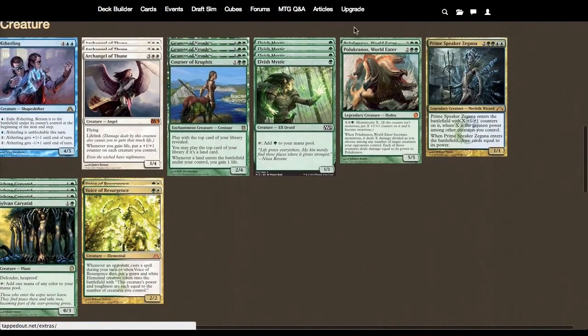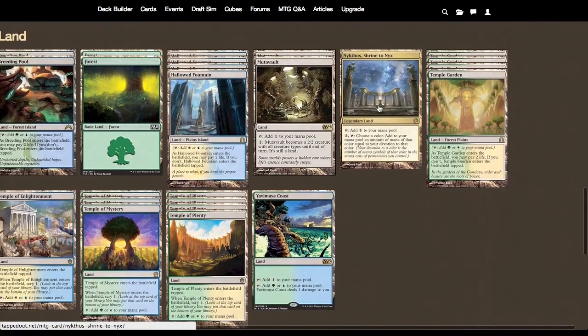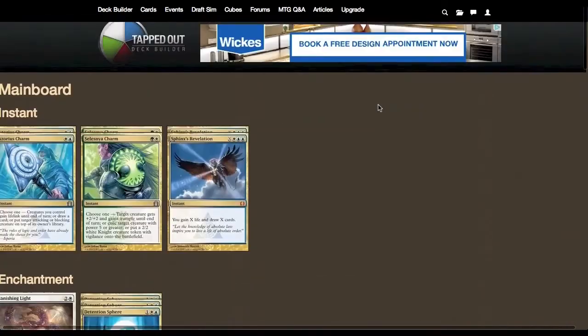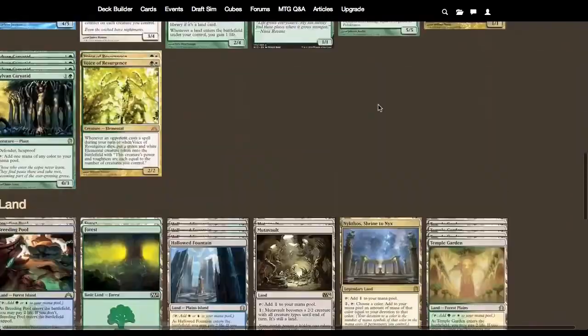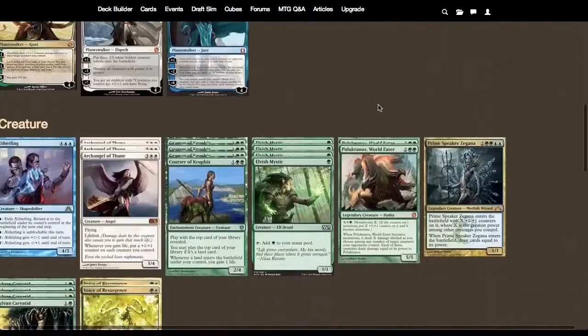If you have a couple of these guys out, and Prime Speaker as well, you can usually generate an extra your mana's worth from Nykthos. You tap your 3 lands, one of them being Nykthos, and then you end up generating 4 or 5 mana. It does go a long way in a deck with Sphinx's Revelation. So yeah, that's pretty much the main deck.